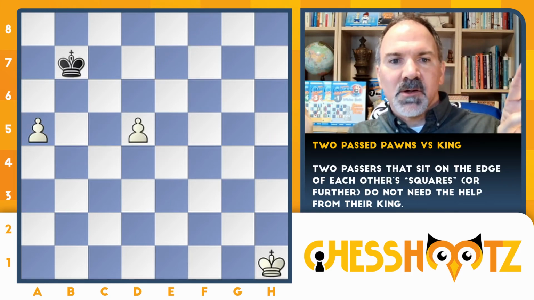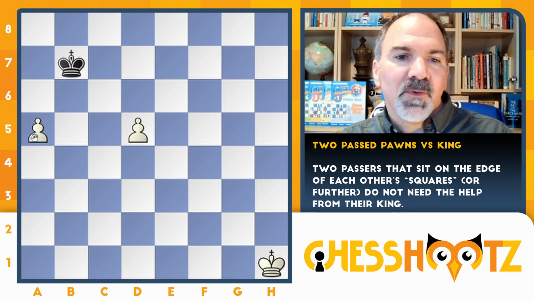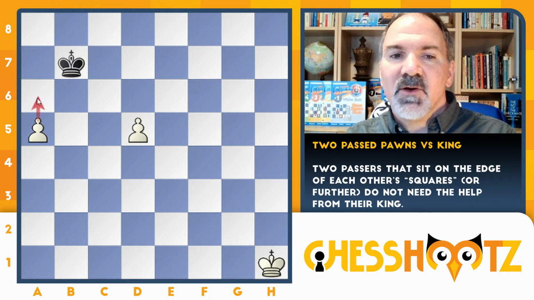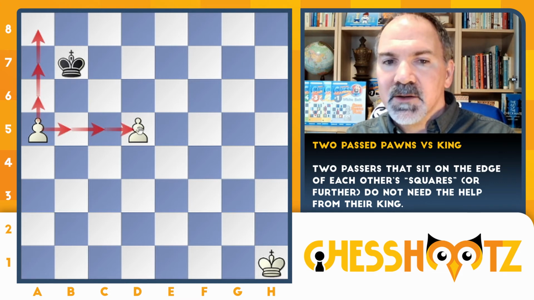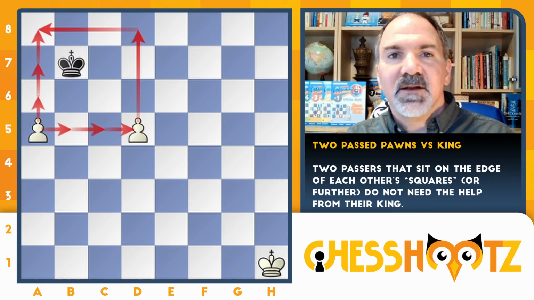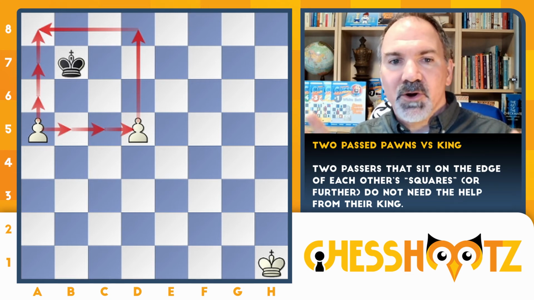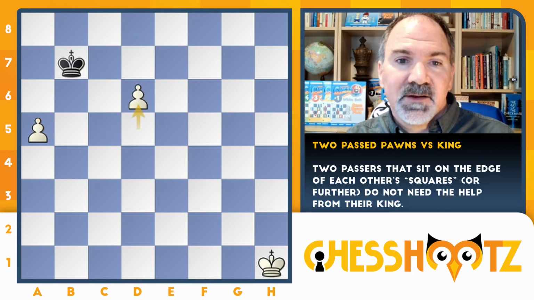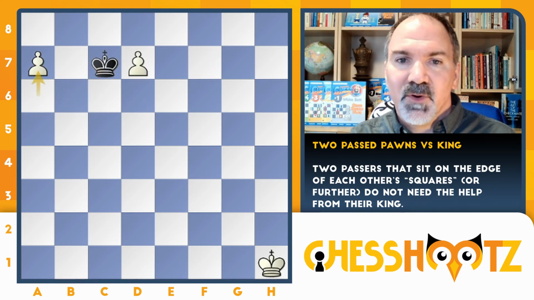Now, these pawns are split a little further apart. Do they need help from the king? And the answer is no. The reason we know that is if you count how many squares until you promote, and the same sideways. If your other passed pawn is inside the square of your pawn, then you don't have to worry about bringing the king over. So these pawns are 3 steps away, and they're 3 squares apart also. The white king isn't needed. You push one, push the other, push one, push the other, and promote that way.